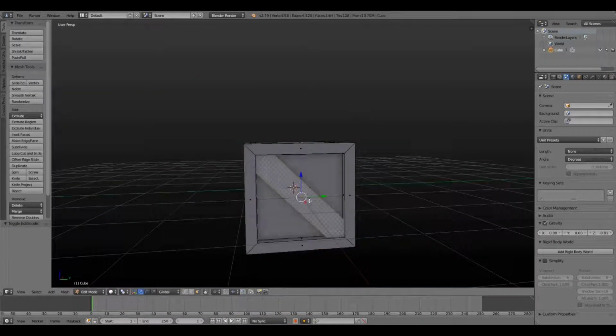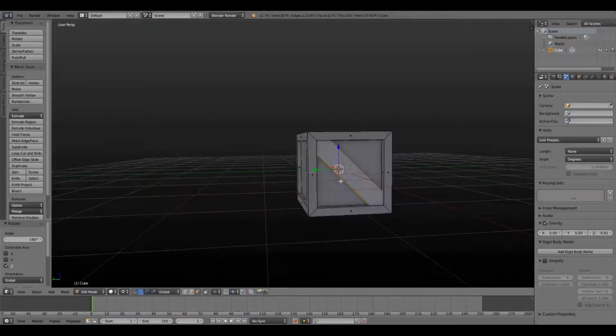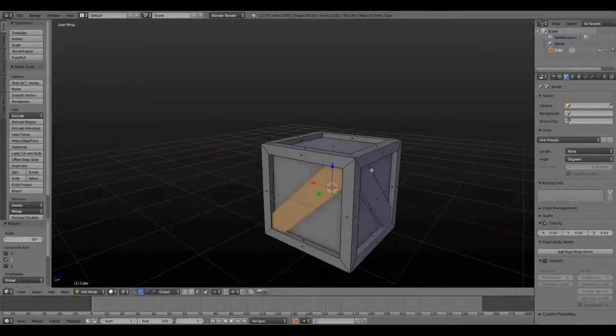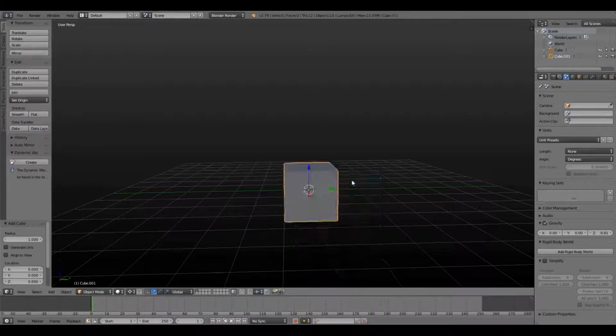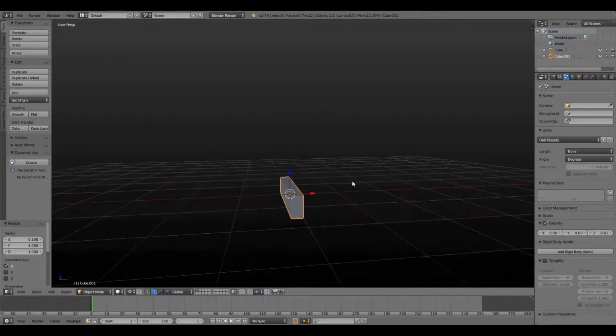Once you've got it in place, you just duplicate it and then rotate it around the box. Keeping the box in the center of the grid, it's real easy just to use your pivot point as the 3D cursor. That way when you rotate, everything just rotates right in place where it needs to go. Once that box was done, I moved it to layer 2 just to get it out of the way, and then I started on the open box.